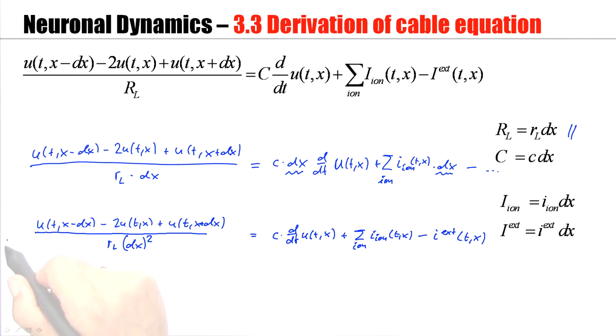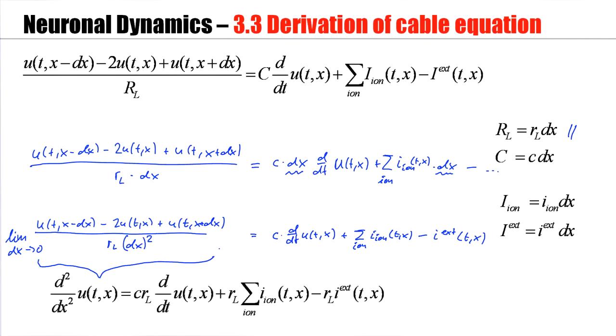Let's now take the limit that dx becomes very small. In fact, people who have done Taylor series expansions, calculus, people who have done numerical analysis will see rapidly that this just is the second derivative. And so I have a final equation that has here on the left-hand side the second derivative with respect to space of the voltage. On the right-hand side it has the first derivative with respect to time and the different ion currents. Between this step and the final line the rl has been moved to the other side. We have multiplied by rl. Now this equation is known as the cable equation.